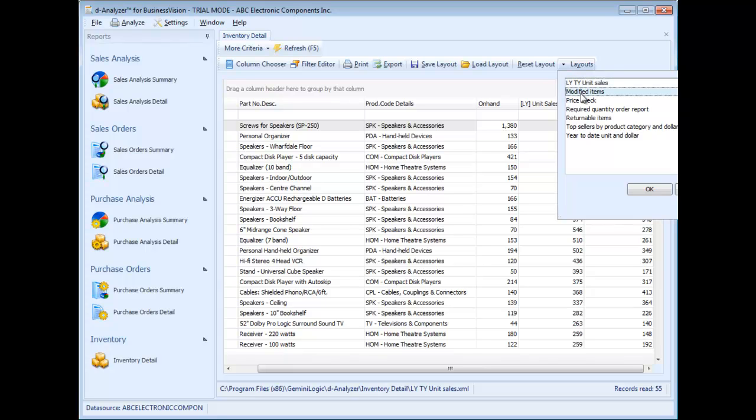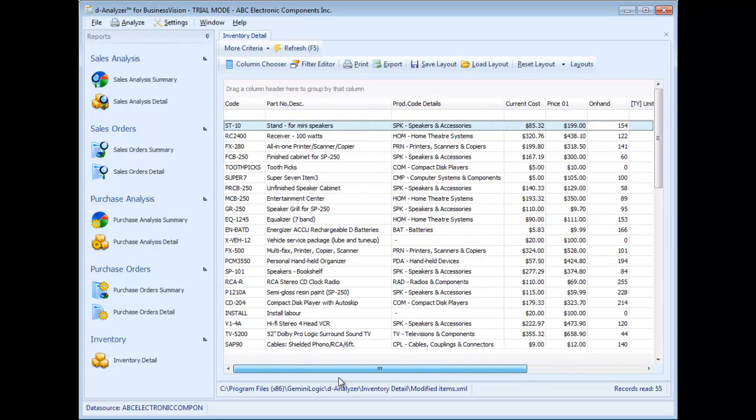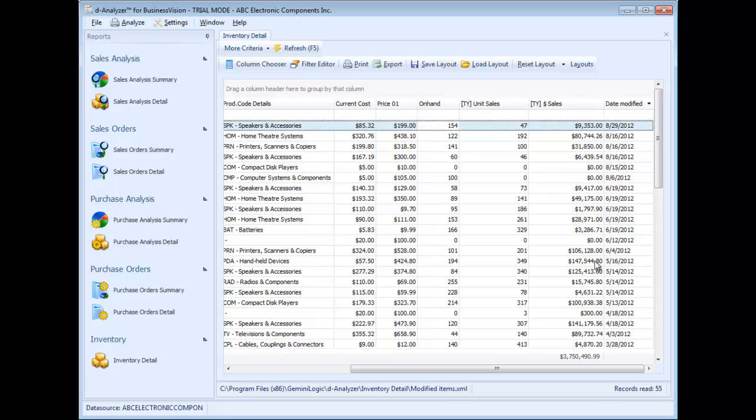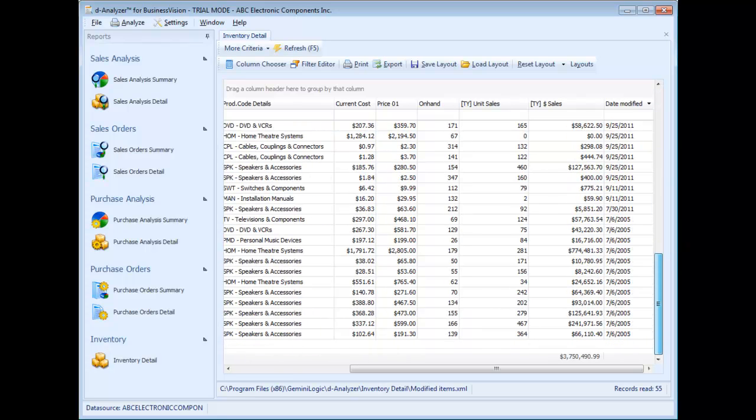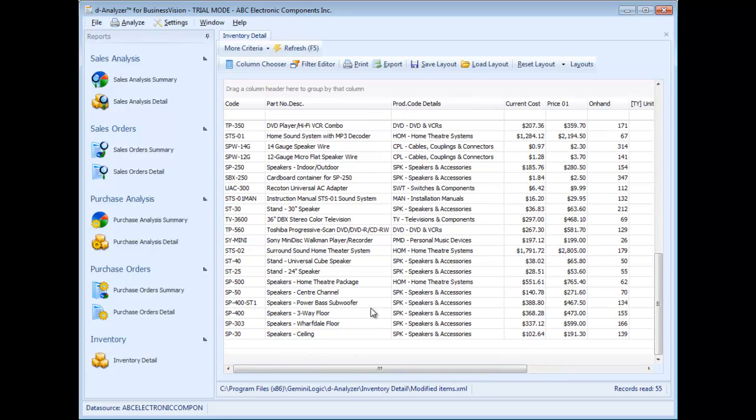Here's a nice one. What I've done here is taken those items that are modified, and I've sorted based on modification date. You might ask, why would you ever do that? Sometimes it's useful for you to simply know those items that have been received on purchase orders or sold today or over some period of time. So here I can scan down that list to the least active items, if you like. Here are items which may or may not have on-hand quantities but haven't been active. They haven't been sold or purchased or modified in any other way. We've had lots of requests for that kind of report in the past.